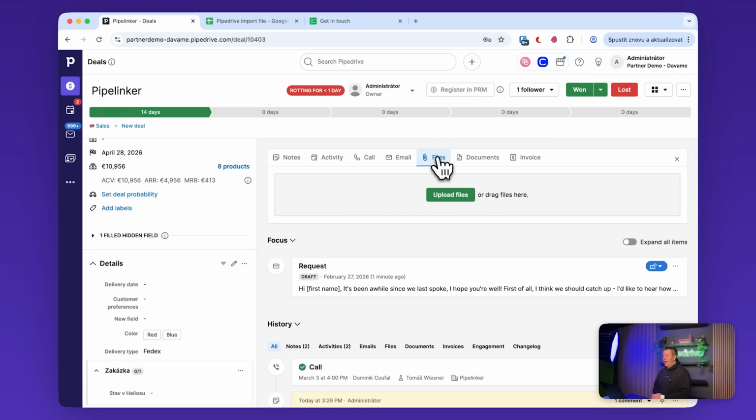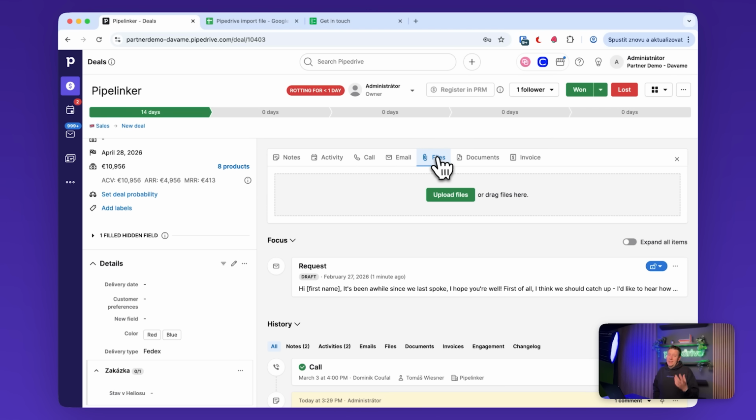However, you can also add more files to a deal or to an organization or to a person if you want to upload extra files that are not shared through emails. You can upload a file up to 50 megabytes. That's the limit. And what's the best? Pipedrive offers unlimited storage using a fair usage policy.